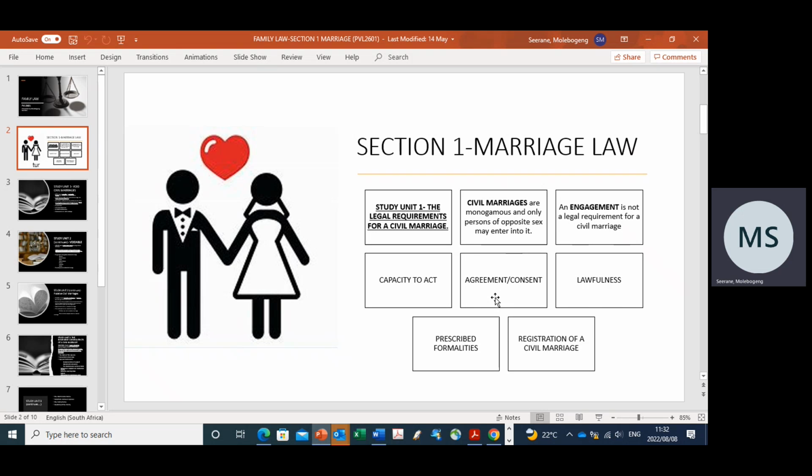The second factor is the mistake concerning the nature of the juristic act, meaning that, for example, you were maybe not agreeing to actually getting married to that person. That could be the other mistake of the nature of the juristic act that can be identified, which is a factor. And there's an effect on the validity of a civil marriage under mistake. It is unclear whether such a marriage would be considered void or voidable.